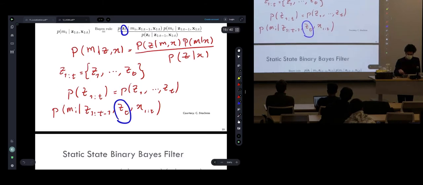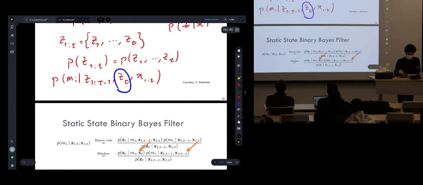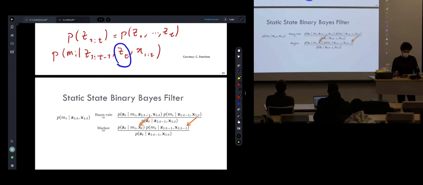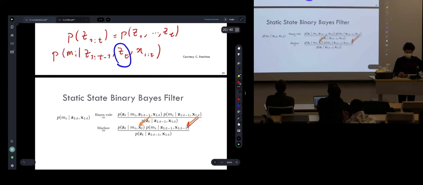So we write down the Bayes rule, and we apply our familiar Markov assumptions. If I know the present time, then I don't need the history. So I can drop the measurements and only keep the latest robot pose, xt. But also, I don't need future time in the prior. I can drop the information from the future in my prior. That's how we're going to model it.